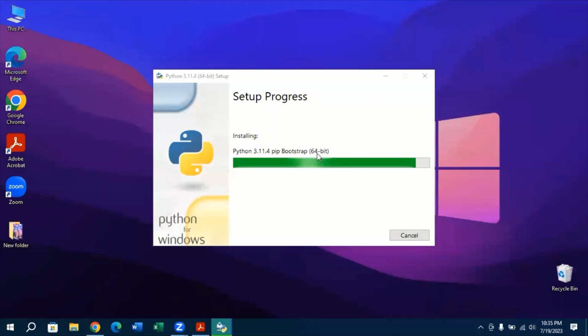You can see nag-install na siya ng Python Launcher and Bootstrap for Python. As you can see, nag-error siya ng una, pero sineting ko lang ang computer para ma-install siya dito.